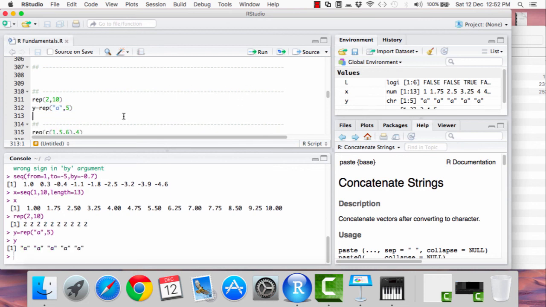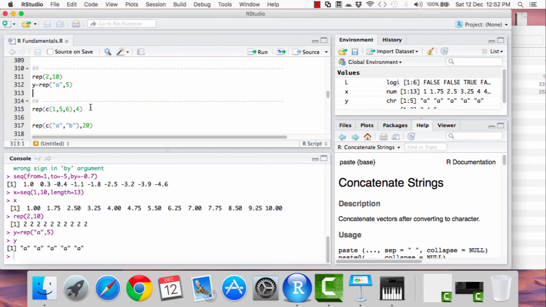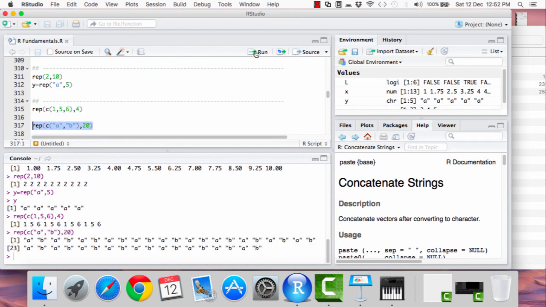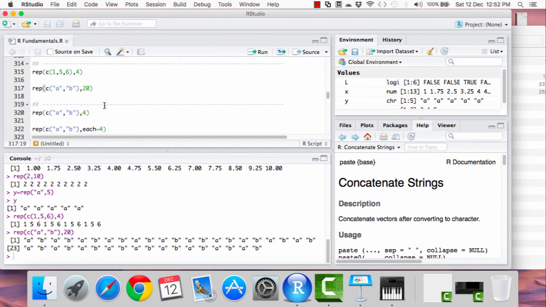It works like that. You're not bound to repeat single values. You can repeat vectors also. So we are going to repeat this numeric vector 4 times. And this is the result, 156, 156 repeated 4 times. Similarly this, AB, AB repeated 20 times.